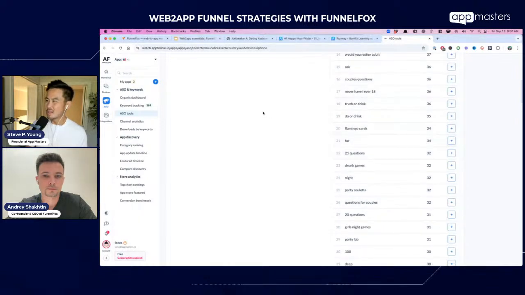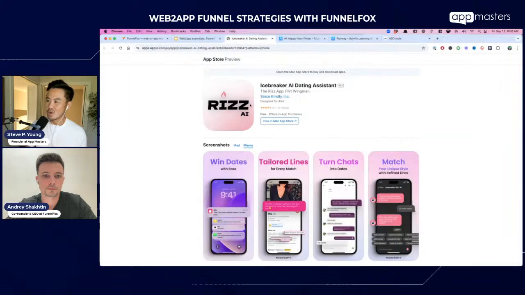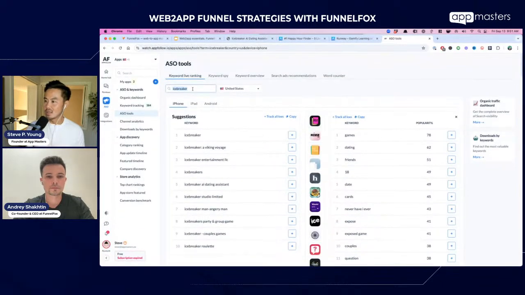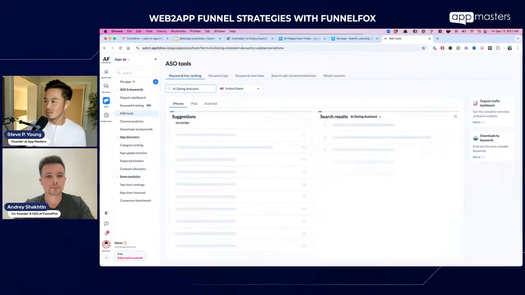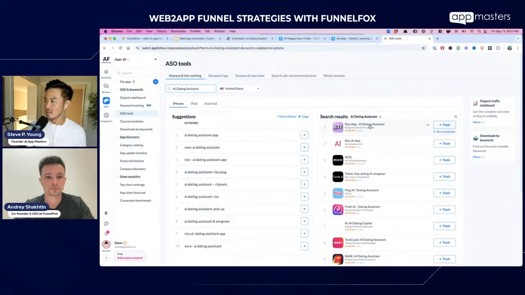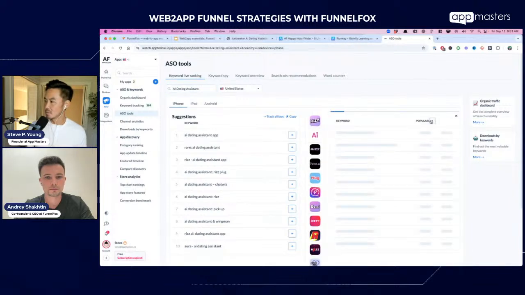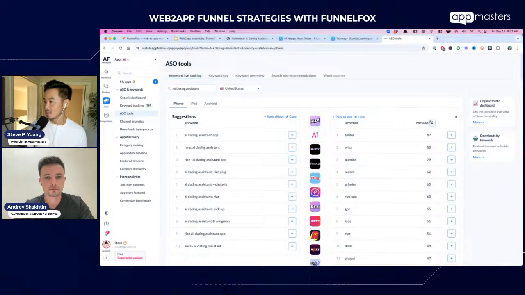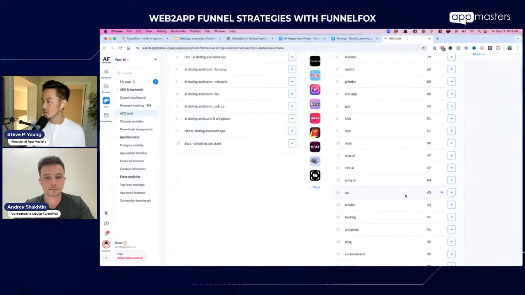So this might not be the right keyword. I might just go all in on AI dating assistant, Rail, and just try to do your best from that, because icebreaker is not a great keyword for you, even though you're number 2. I'm sure you're not getting that big of an increase in downloads for being number 2 for icebreaker, unless I'm wrong. Just email me if you think I'm wrong.